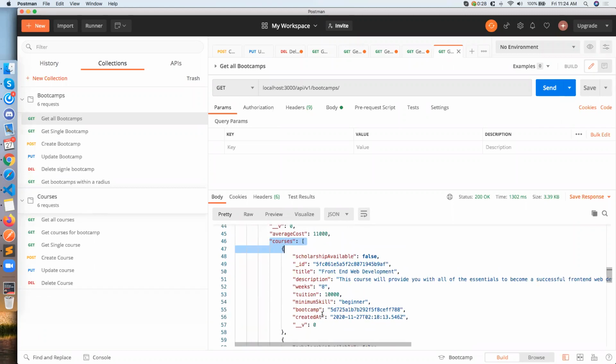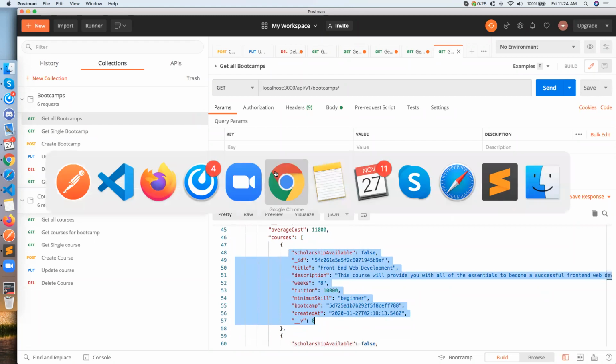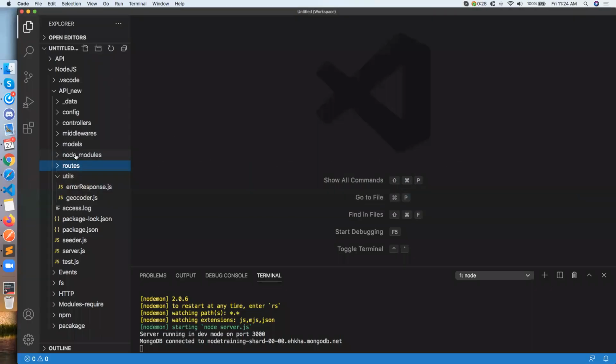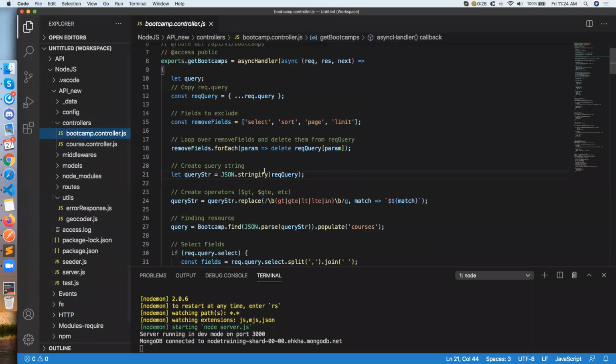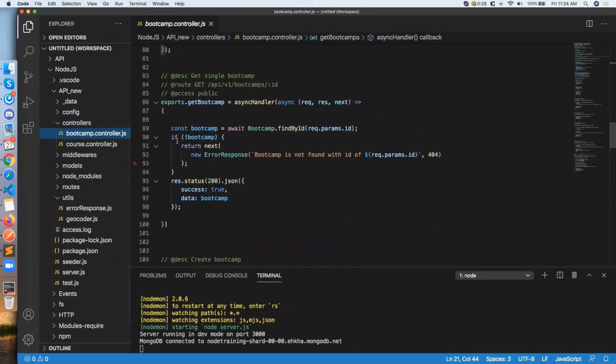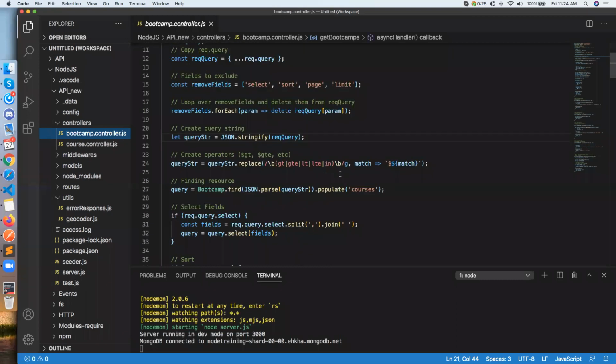Same if you want to populate inside the courses by referencing the ID of the bootcamp. So you can see how we can populate all the fields. Right now I'm displaying all the fields over here. Or if you want to populate only specific fields, go to the bootcamp controller. Here, for example, I am populating only courses.